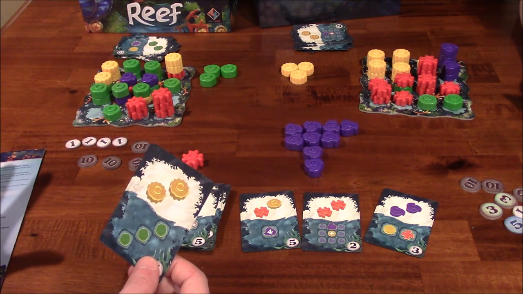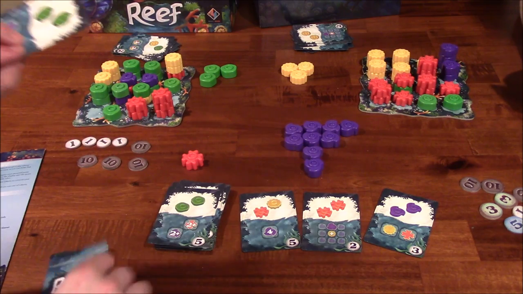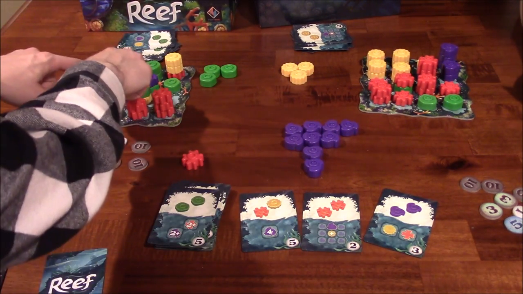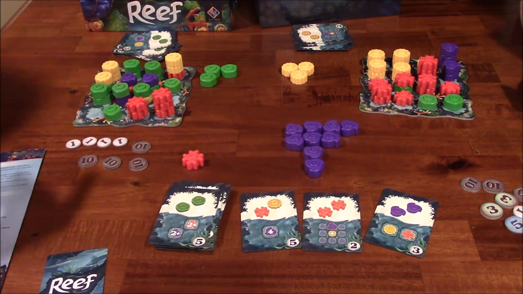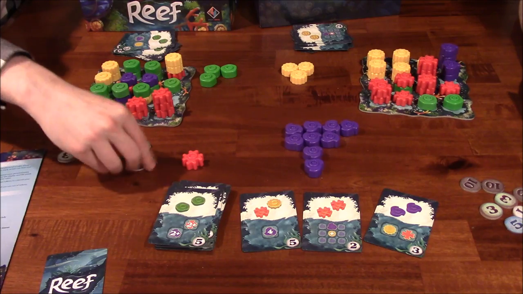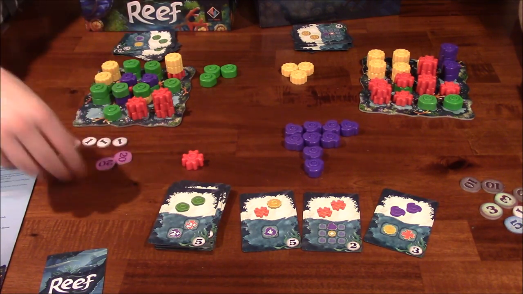And... now I score this, which is just one instance of it. Yellow and purple together, which is just here. And that's 3 points, so nothing too big there. Nothing too big. I'm going to trade these 10s in for two 20s. Just make it easier.